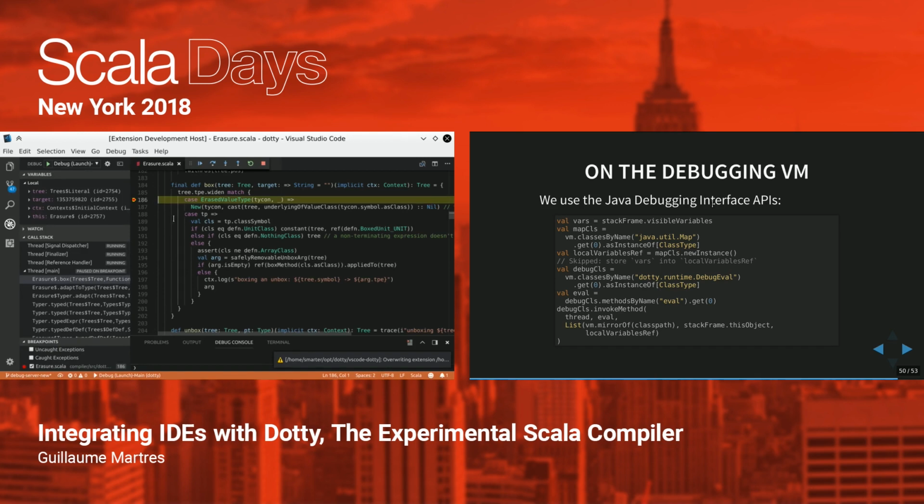Yes. So on the left, all this stuff is basically what we get for free thanks to Microsoft Java Debug Server. This is the stack frame, and you can dig deep into the stack frame if you want. So we have a tree, which has a field called const, which has a field called tag. We have a call stack of all the methods we called, and we can jump back and forth. And on this side, we have our code. And we already have these cool things where I can hover over some variable, and if it's something which is on the stack frame, I see its content right now.